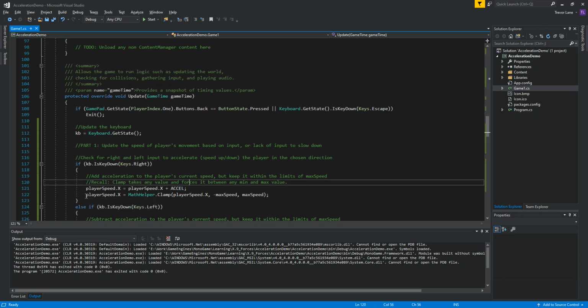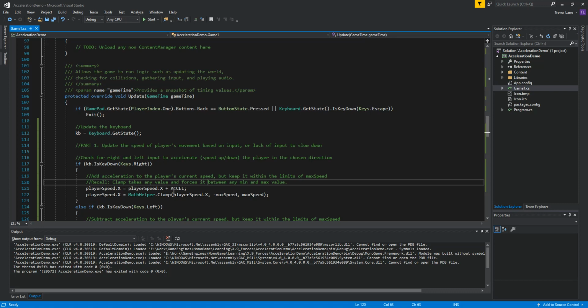And then this line of code here just basically ensures that I never pass max speed. So if you remember way back, we talked about this method called clamp. All clamp does is it forces a value, in this case player speed.x, to be within a specific range. So in this case, -5 and +5. So if, for example, I accidentally sped up too fast and was at 5.1, this clamp would pull it back down to 5. That's all clamp does, is it forces it within a range. Now this is to make sure that we don't exceed those speed limits.